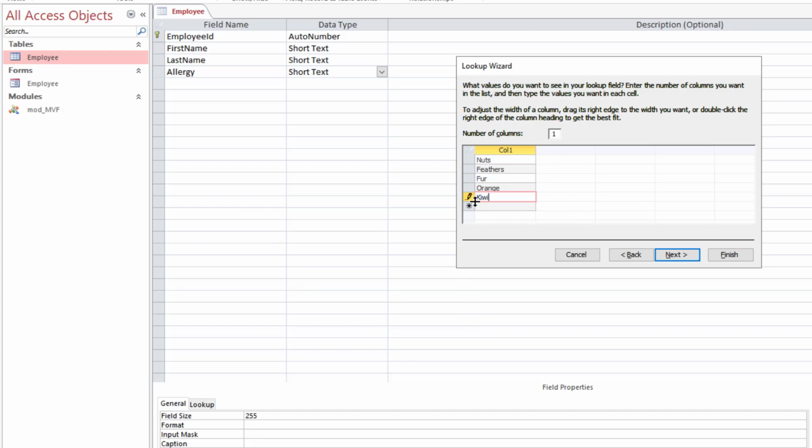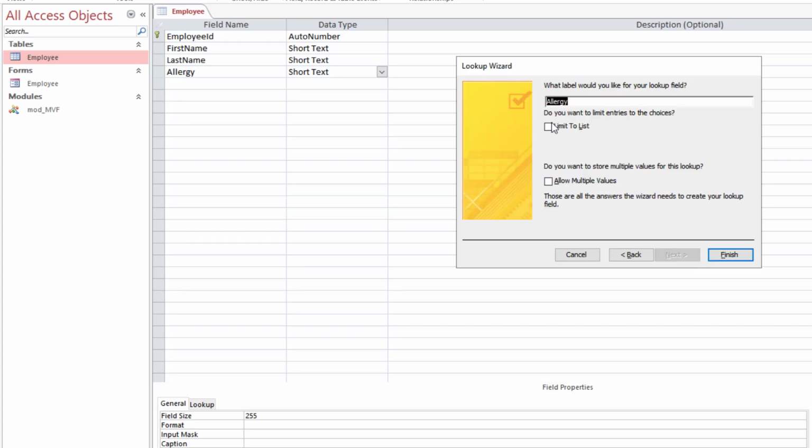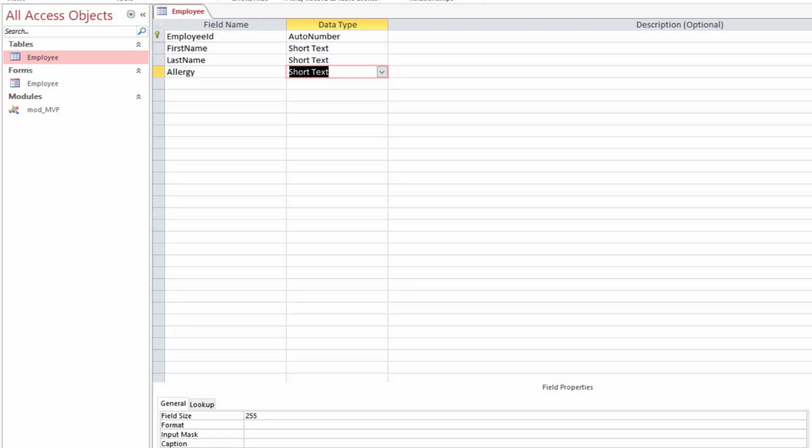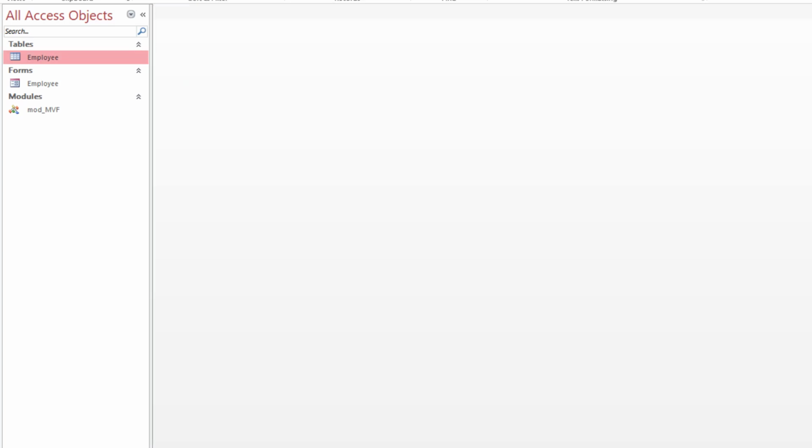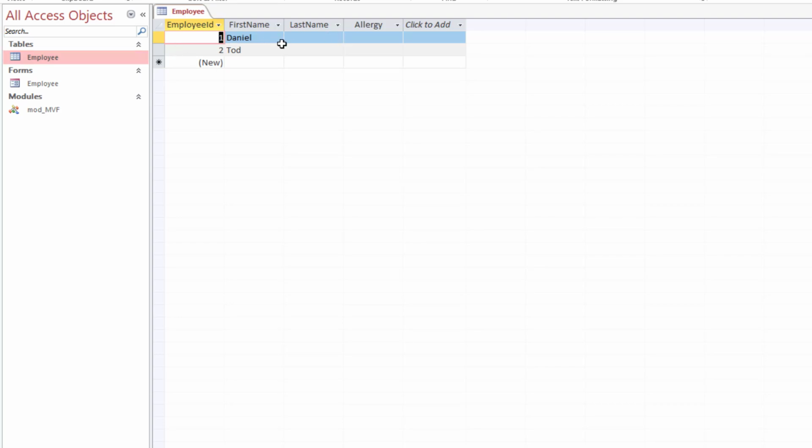So you go in, you put in your list, you're all happy. We say we want multiple values, so now we're getting that multi-valued field, and we say we're done. Okay, so we've created it. Now if we save this change, and we come into the table, I've got two bogus entries, but now you see we've got our list. But they're not alphabetical. Even if you did take the time to enter them initially in alphabetical order, and then at a later date you add one, it's no longer going to be sorted properly. So this is a big problem as far as I'm concerned.